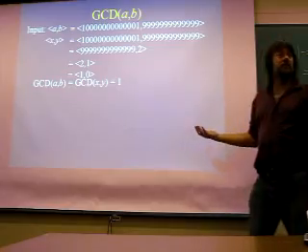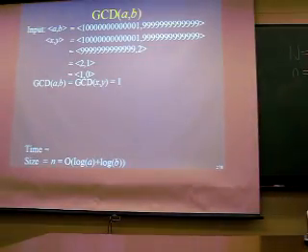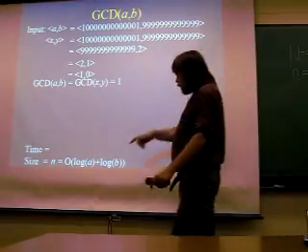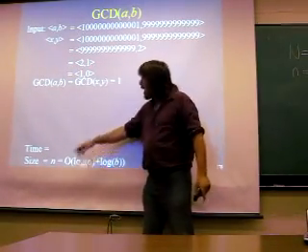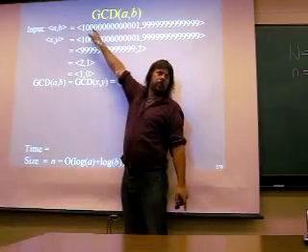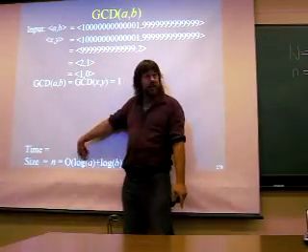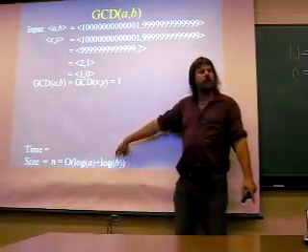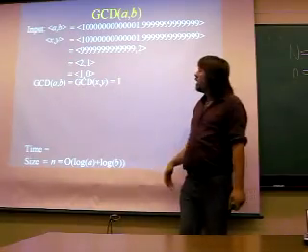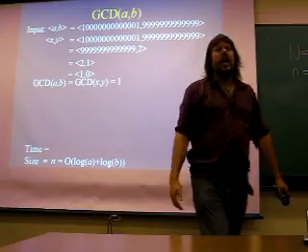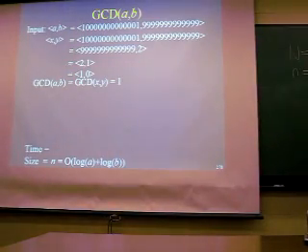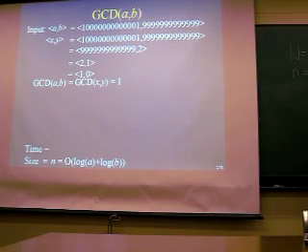Everybody happy there? So, what's the running time? Well, remember the size of the input is kind of how many bits it takes to write down the input. Well, that's the log of the number to write down. It's the number to write down A plus the number to write down B. Right? And now we want to calculate how many of these iterations we need. If you want a more precise proof, it's in the book. But you're never going to be tested on it. So let me just give you a little intuition.